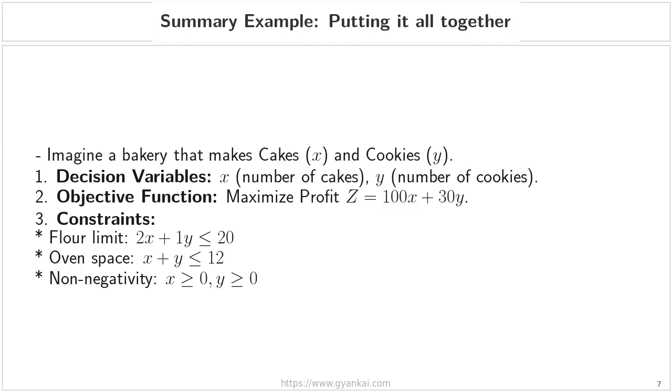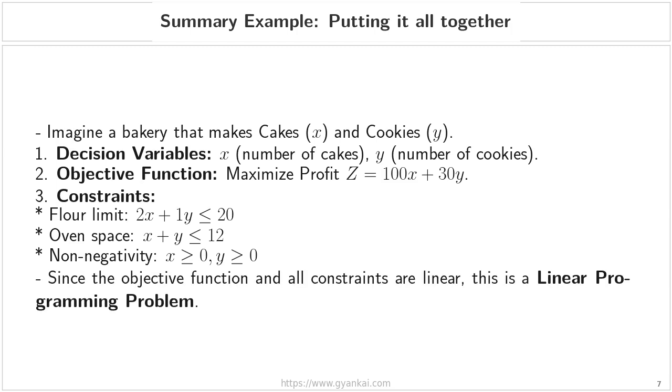Now, take a look at the structure of this entire model. Because our profit formula is a first-degree equation and all our resource limits are expressed as linear inequalities, we can officially classify this entire setup as a linear programming problem. In the next slide, we will quickly recap these key takeaways to ensure you have the core concepts down.